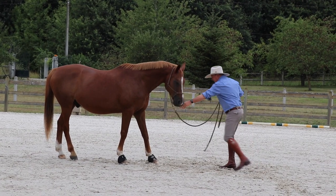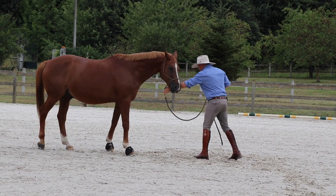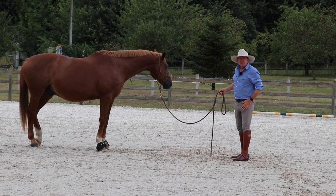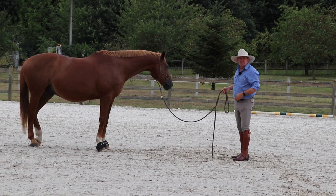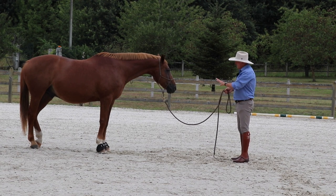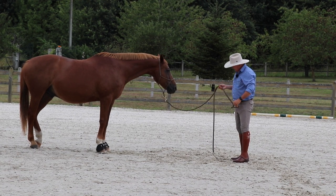Stop the horse. I'll just step back one more step here. Step his feet back, take the pressure away and have your horse stand still. A lot of horses have trouble with standing still now. They're trying to go around jumping jumps and do all sorts of fancy things. Standing still is still a lesson.